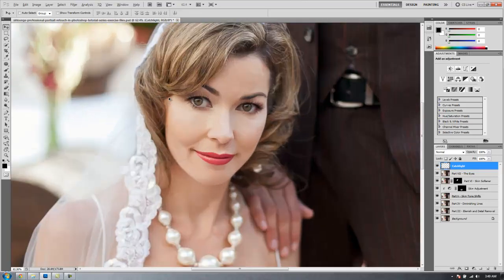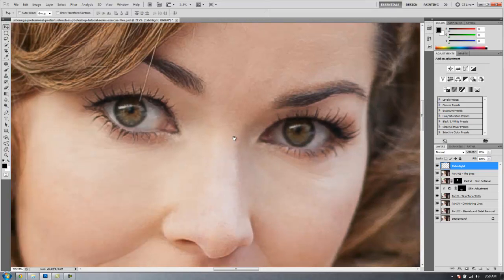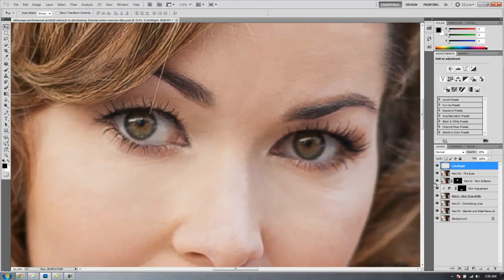Let's zoom out and see what it looks like. If I need to, I can adjust the opacity of that layer down a little bit just so it doesn't look identical to the one that's on the left. But it does do a nice job of amplifying it. You can see by unclicking it, it does a nice job of amplifying the one on the right without making it look identical. Alright, and if we want, we can shrink it down again by hitting Control T to shrink it down just a tiny bit more. That looks fine where it's at. Let's go on to the next step.